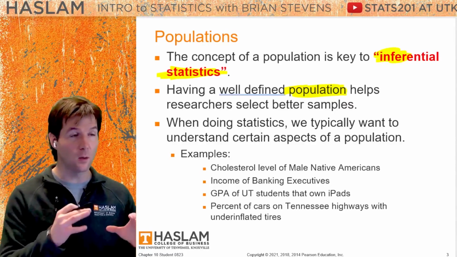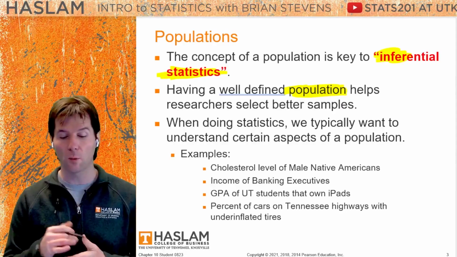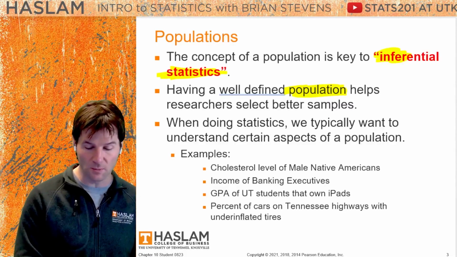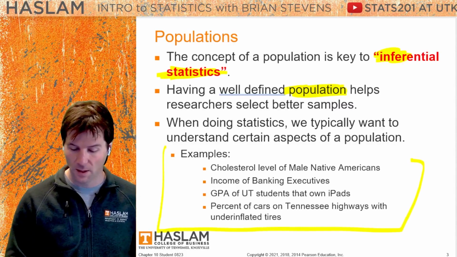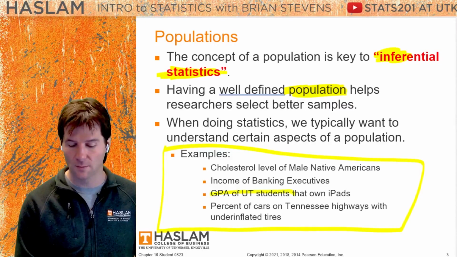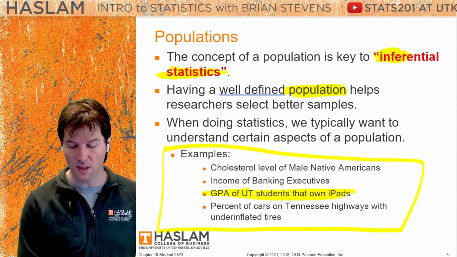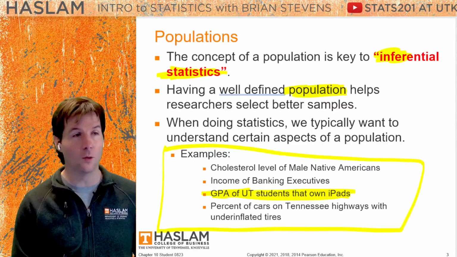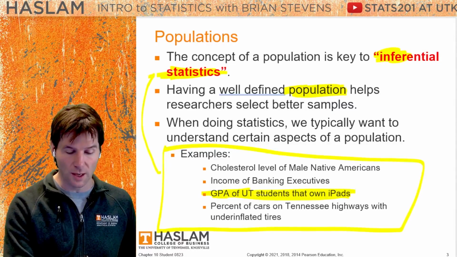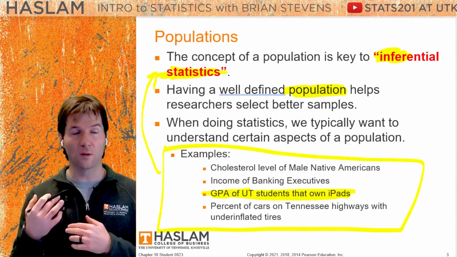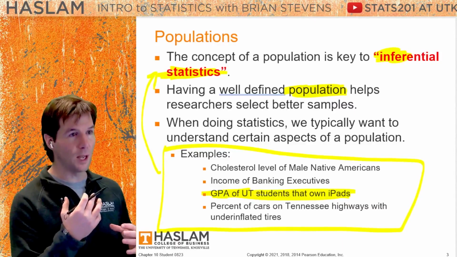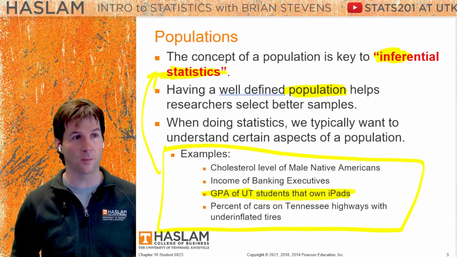Population, once again, the thing or people we want to understand. Parameter is going to be the truth. With this right here, you have examples of parameters down here at the bottom. What is the true GPA of all UT students who own iPads? Well, maybe we want to understand that and see what's going on. The only way to get an idea of that would be to take a sample of students who own an iPad at UT and then to try to infer what the truth might be. The better we do the sample, the better capability we have to infer the possible truth about the population.